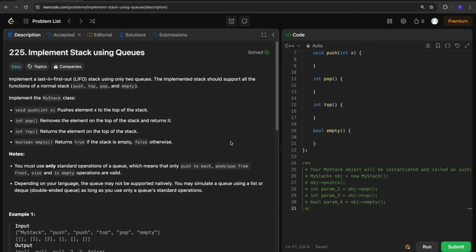In today's video, I'm going to explain how to implement stack using queues. I like this question because it really tests if you are able to think under pressure in an interview setup. Even though the problem statement appears simple and easy at first look, once you start thinking about how we are going to implement it, it can create some confusion.